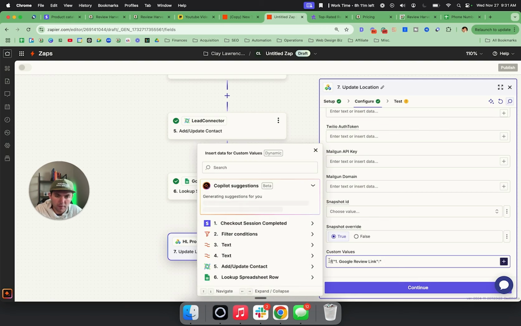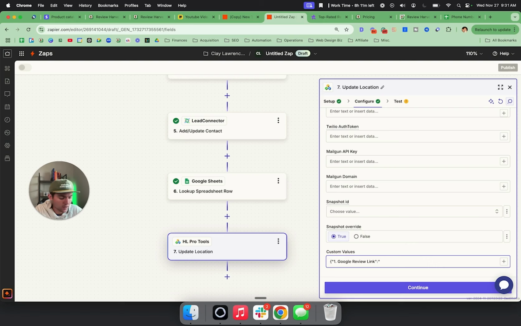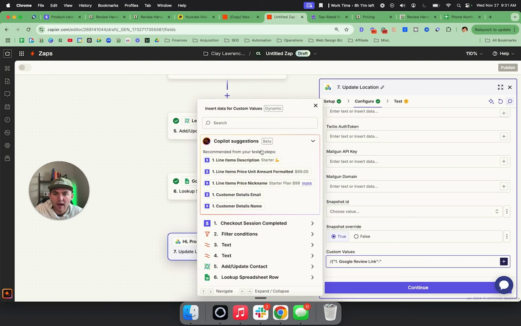Sometimes it struggles to pop up. You have to go slash mode on the front there, and then you click over here. And now you could dynamically put in some sort of value there to update that custom value for that account automatically. So now that's going to automatically update to whatever's there. Obviously you wouldn't put that, but that's just something you can do if you need to update some custom values.